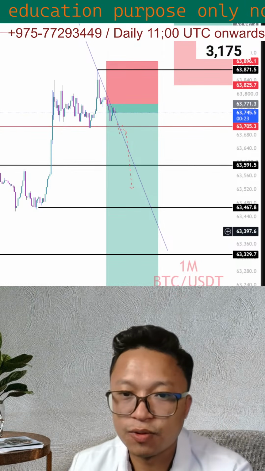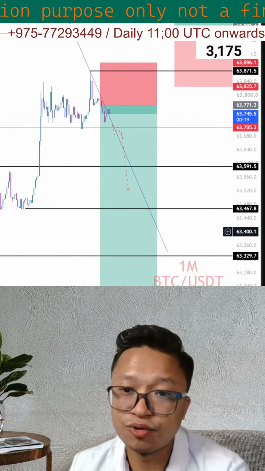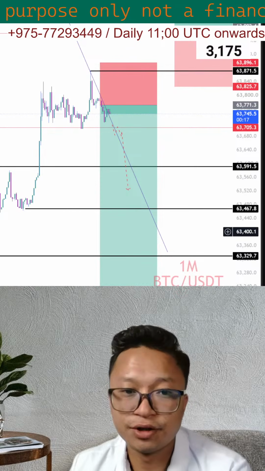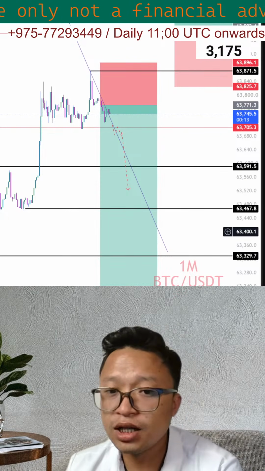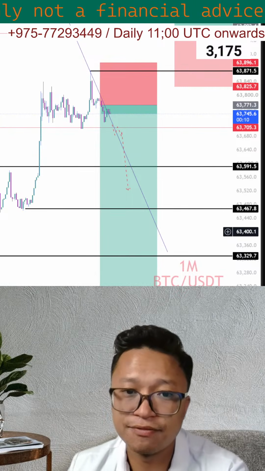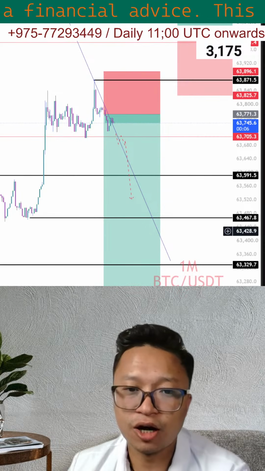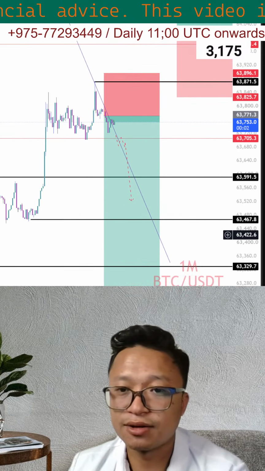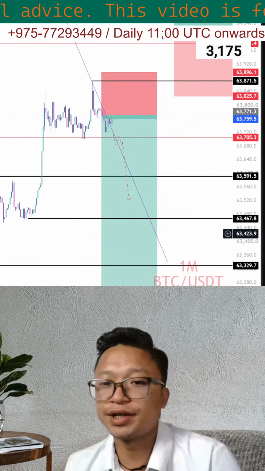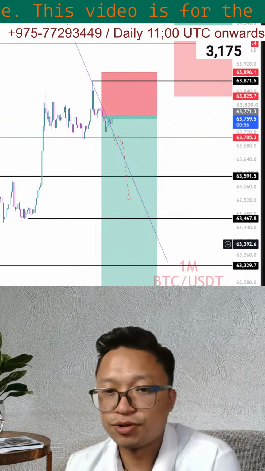Right now it's on a one minute time frame. For bigger holding, you might like to go for the bigger time frames. If you are a beginner, go for the bigger time frame and try to learn from there, because the smallest time frame is going to be too noisy. Lots of things happen in the small time frame, up and down, so you need to be very careful. Lots of confusion will also happen.